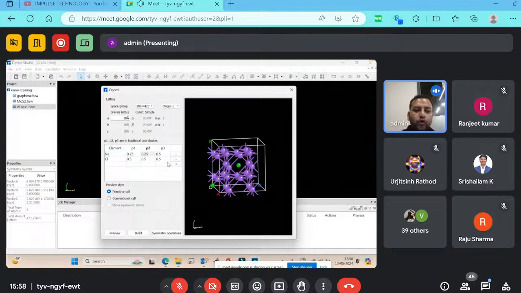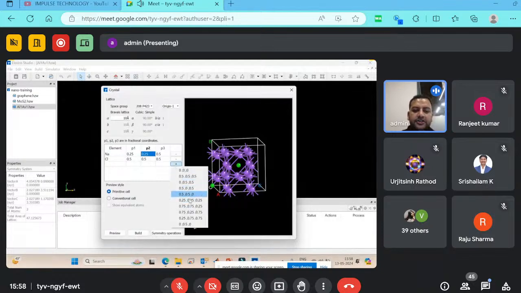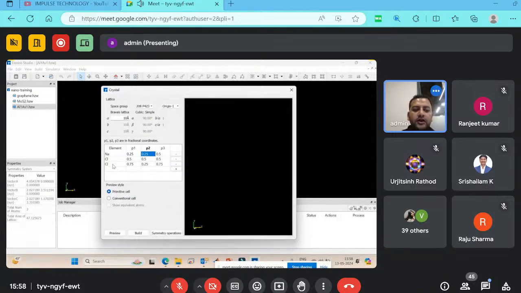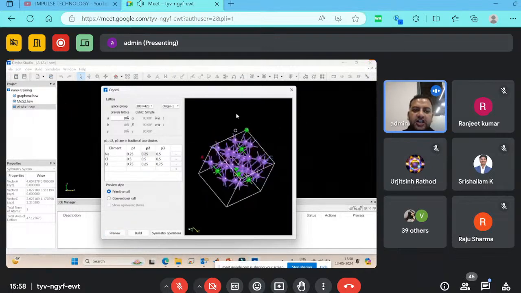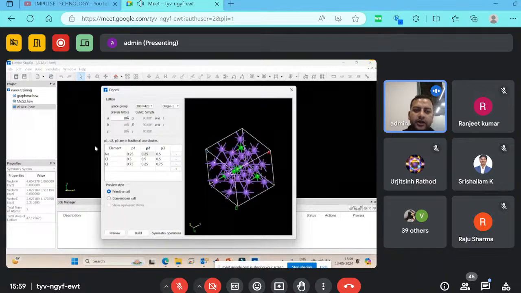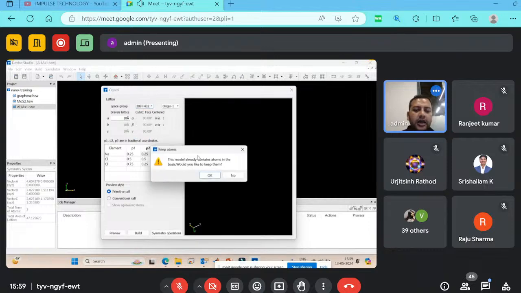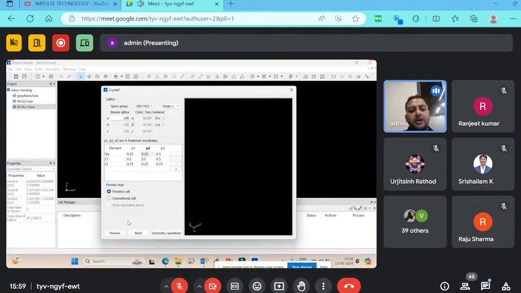And you can add more parameters according to your need. You can add these things and you can visualize. The structure can be created in this particular crystal builder. It is basically a crystal builder which can help you to build your structure so that you can visualize it. This builder will help you to create the structures as per your needs by defining their a, b, c values, and alpha, beta, gamma values. You can create like that.